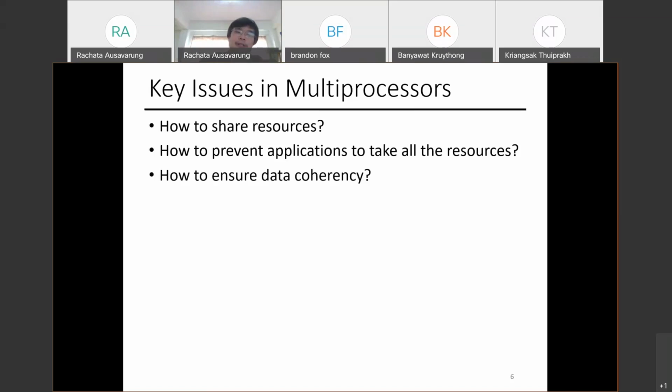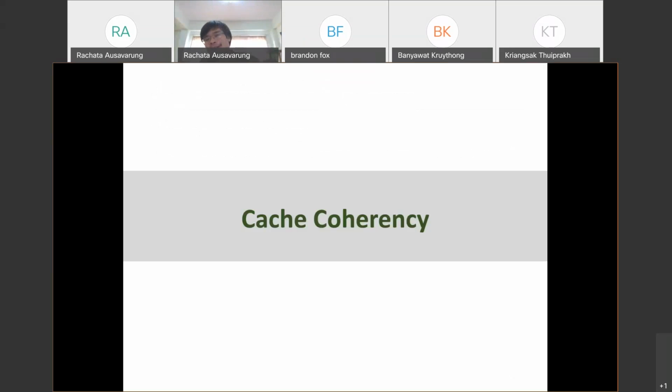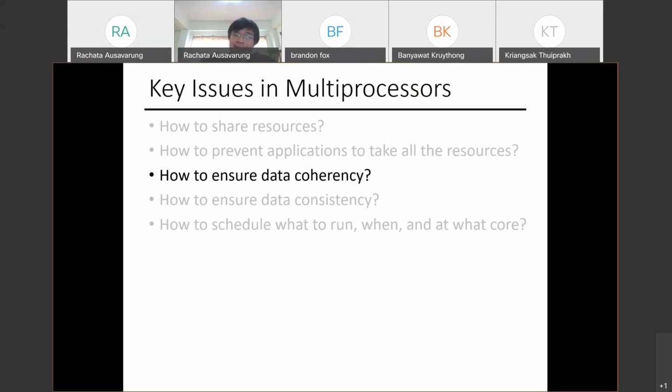Today, we'll talk about how to ensure data coherency. Not tomorrow, the next class, we'll talk about data consistency, unless we finish way before the class is supposed to end. But I don't think that's the case. And then in the OS class, we're not going to cover it in this class. When you have multiprocessors, you need to decide when to run things at what core, right? So it is thread scheduling, the thread pool concept, the things that you hopefully love or hate from the OS class. So let's focus on what we want to talk about today, how to ensure data coherency.